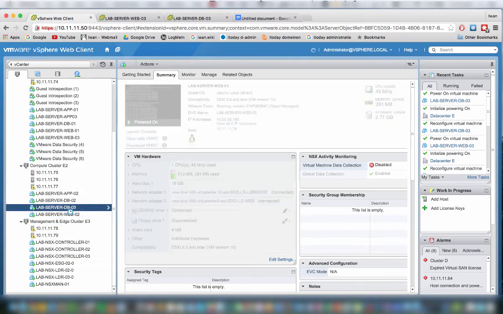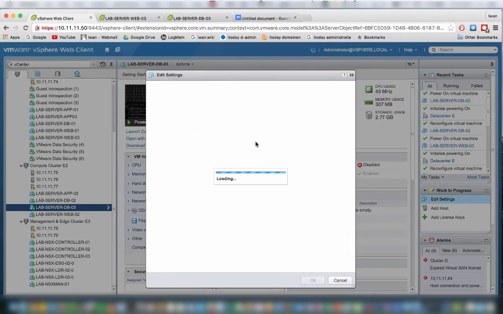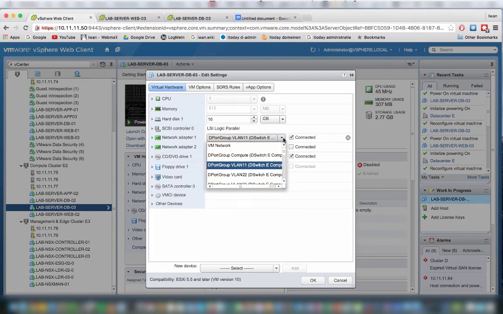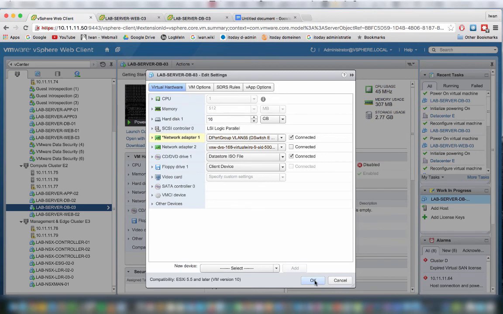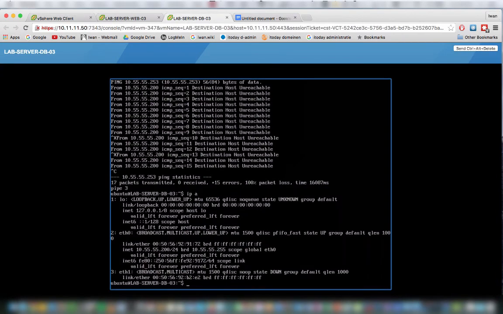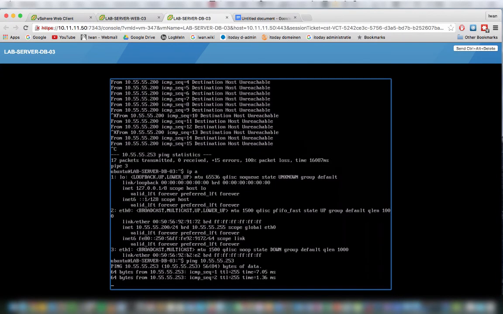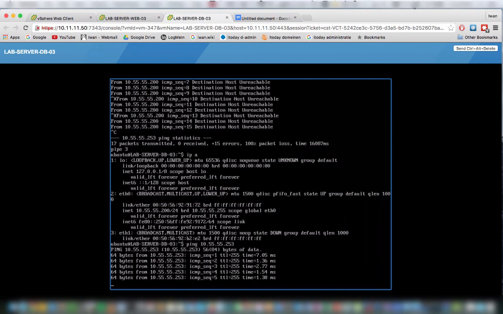And the database server, oh wait, I actually selected VLAN 11 here. VLAN 55 should be selected here. That's why the database server was not able to, and is right now able to, ping to my default gateway at least.